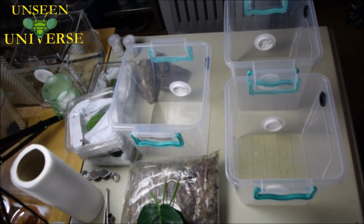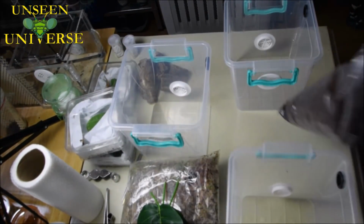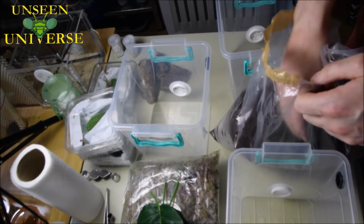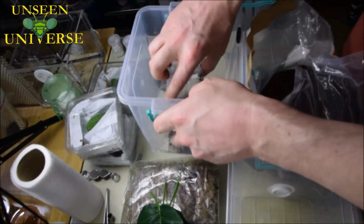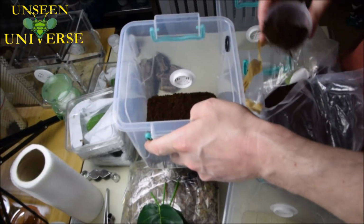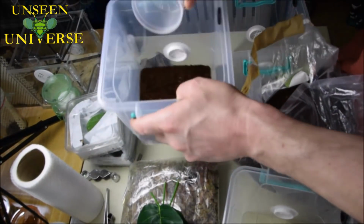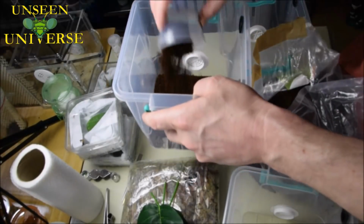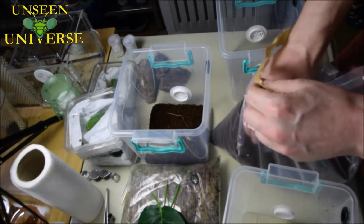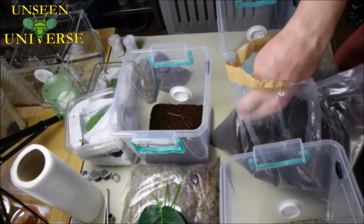So, first things first, we're going to add some substrate. Just going to add some standard cocoa soil to this bad boy. Just the usual stuff. And I'm going to add about 1 to 2 inches of substrate in the bottom up here. So it's a little bit moist, it's not wet, it doesn't need to be. I'm no expert on huntsman spiders at all, so I've spoken to Kane and he's recommended that it be relatively dry but a little bit moist at the same time. So I think this is just right, it's got a little bit of moisture to it. So we'll see how we get on with that.